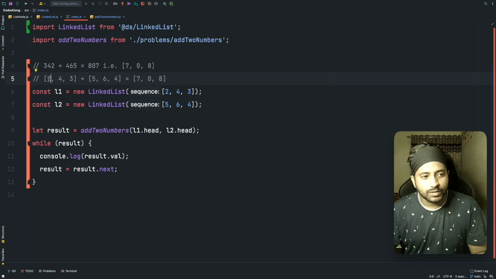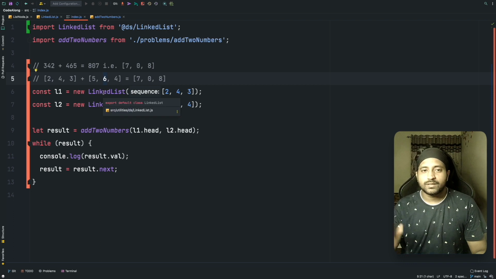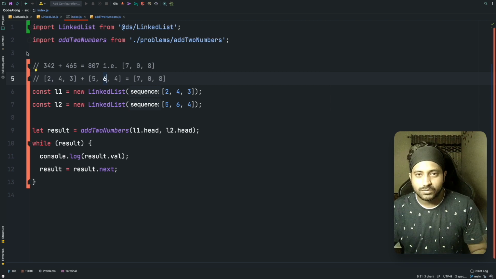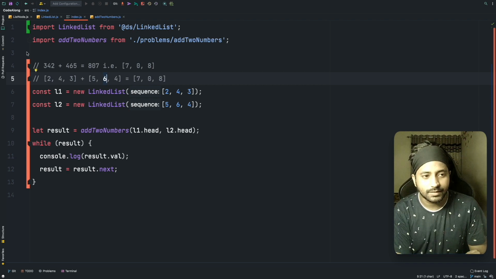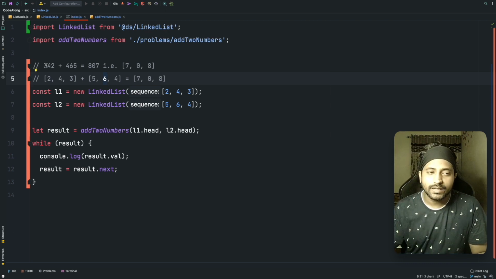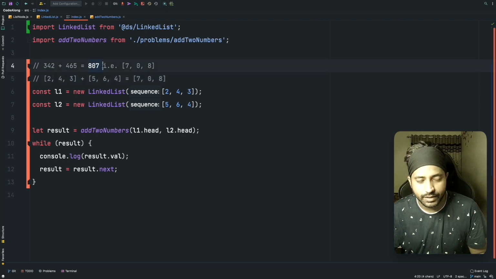And the second thing is, once we do the sum of two digits, so we need to sum 2 and 5. Okay, so there is no carry in this. 5 plus 2 is 7, which is fine. Now 6 plus 4, this is where, when we are doing the sum, we write 0 at the bottom and we carry the 1 to the top, to the next digit, right? So 4 plus 3 is 7, then we also have a carry, so that would be 8. Hence the result is going to be 807.